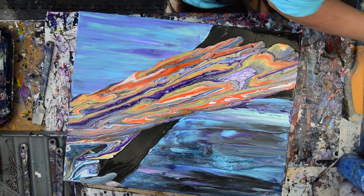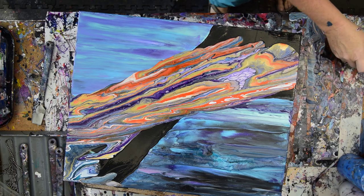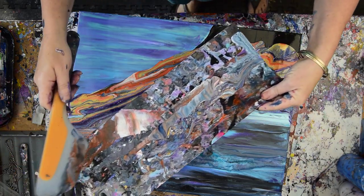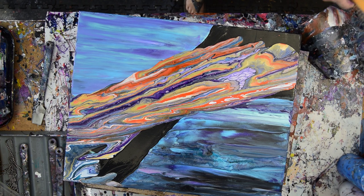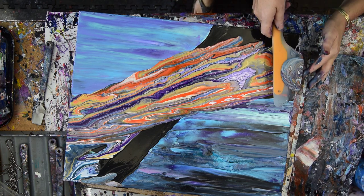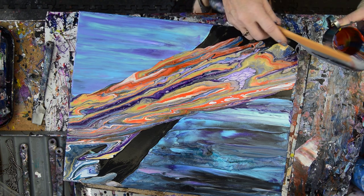So, I think I need a whole bunch more paint. I don't know about you. And I've got some left from yesterday, and I've got some left on this edge catcher. Look how cool that is on that edge catcher. Well, I don't know if you can see all that, but it's going right in that container instead of on my edge. Well, maybe some should go on my edge. Let's just distribute some of that right on that edge. And then I'll put the rest in the container.